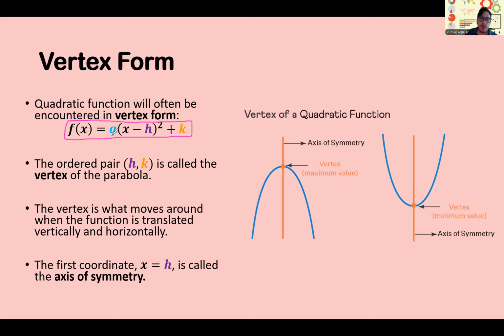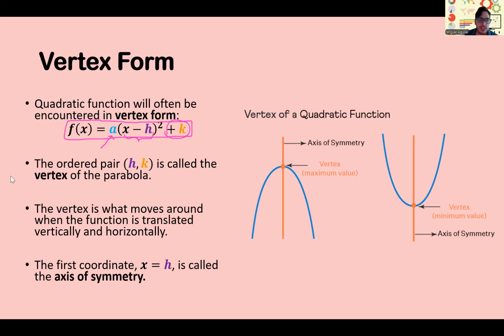So in vertex form, you have maybe a number in front of the parentheses, and you know that that's the vertical stretch factor. We have this number that's either being subtracted or added inside the parentheses. That's going to shift our graph left or right, and that's kind of doing the opposite of what we think it's doing. So if it's a plus, it's going to shift to the left. If it's a minus, it shifts to the right. Then we have this other dial on the outside of our function, the plus k, which if we're adding a number, it's going to go up, and if we subtract a number, it goes down.